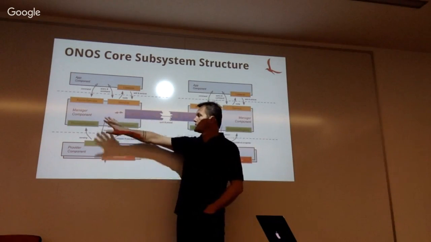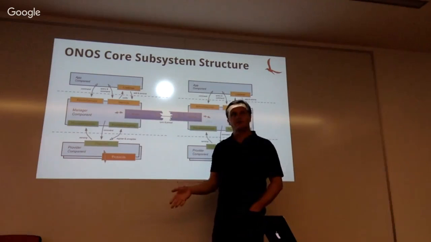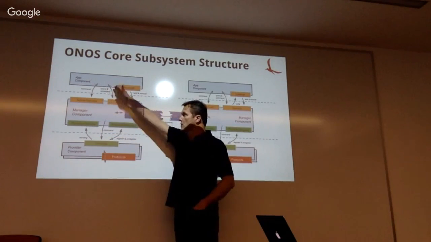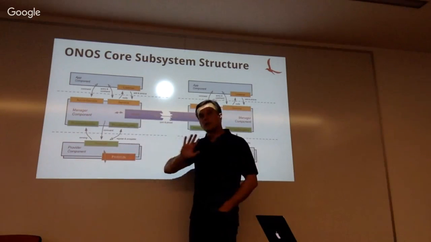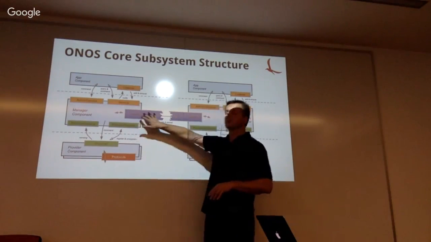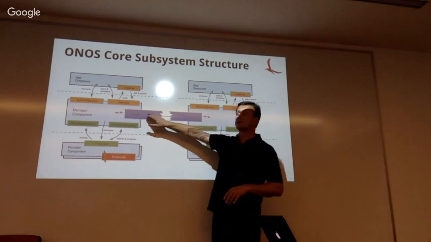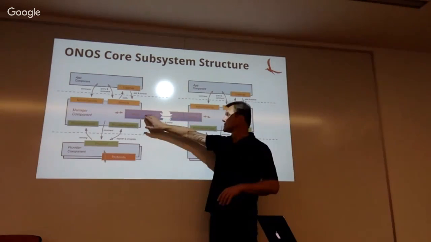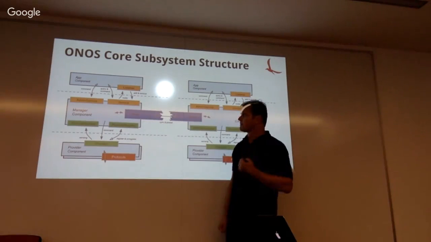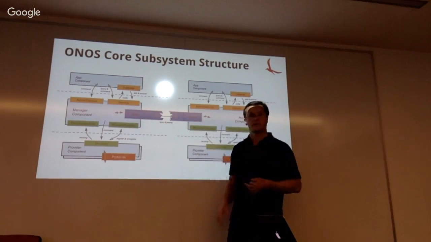The key part I want to focus on is the separation of responsibilities between the manager and the store. We've established a pattern from the very first release of ONOS, where the manager component is responsible for managing mostly the north-south type flows of information, and it's completely devoid of any east-west functionality. That functionality and persistence responsibility is delegated to the store. So the store is responsible for persisting and synchronizing the information across the cluster. This is where the complexity is completely absorbed, and this is where the use of the primitives occurs. It's a key attribute of the architecture: the separation of the north-south and east-west type flows.